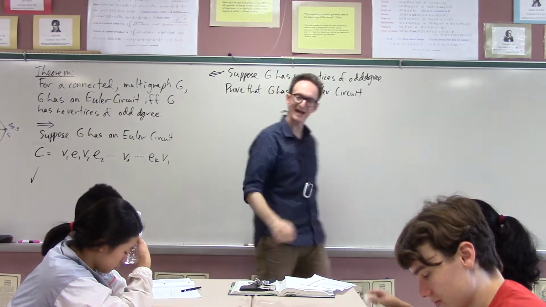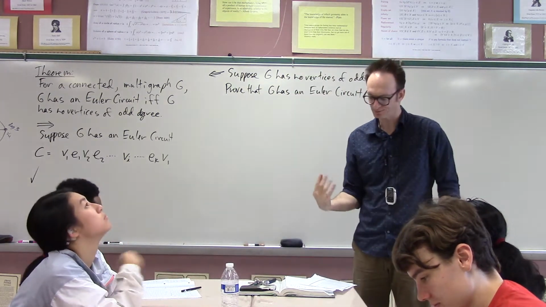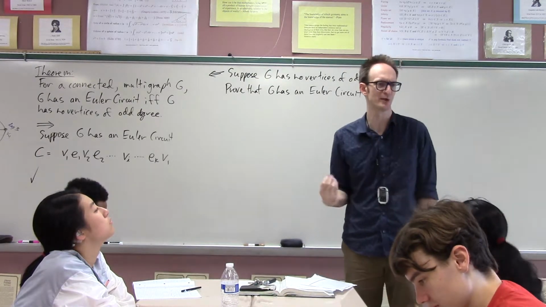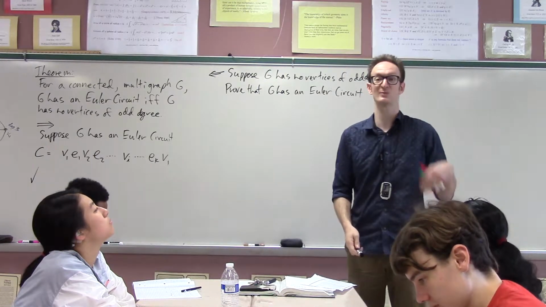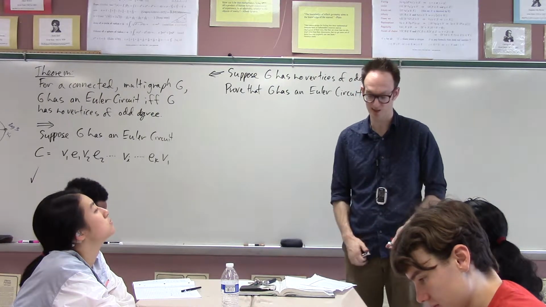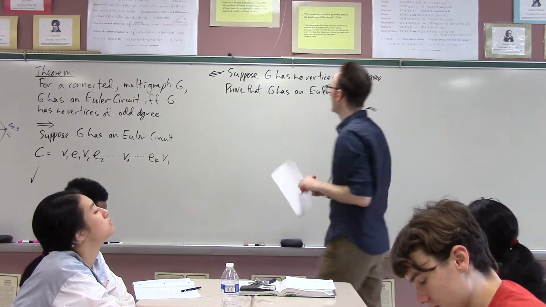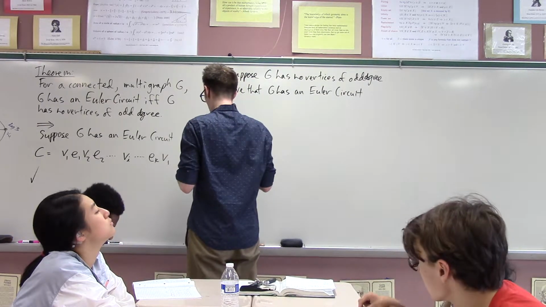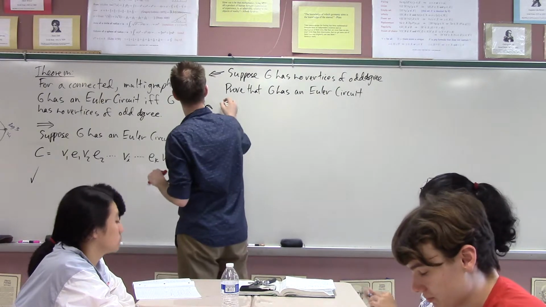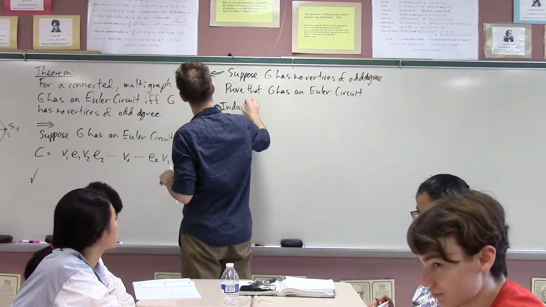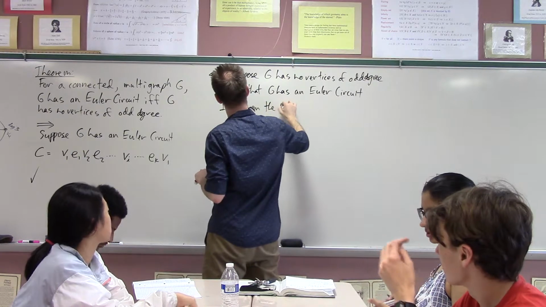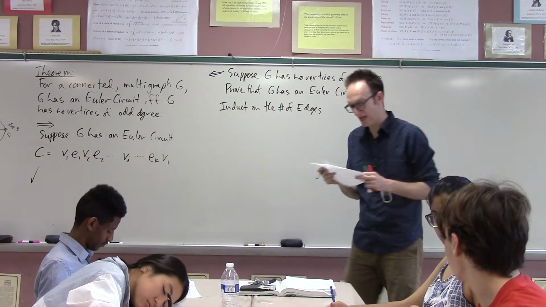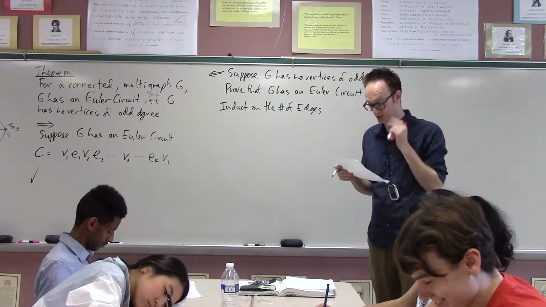Well, note that the algorithm is sort of recursive in nature, right? Which suggests that the best way to do this, if we want a rigorous argument, is to do it by induction. So that is what we'll do. Let's go. Induct on the number of edges. This is actually kind of cool, I think. Induct on the number of edges.